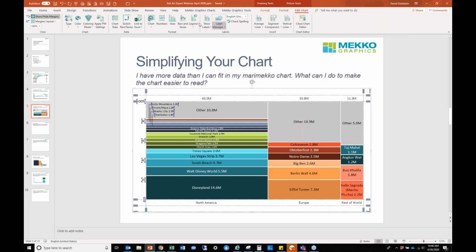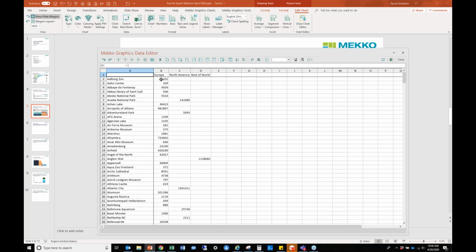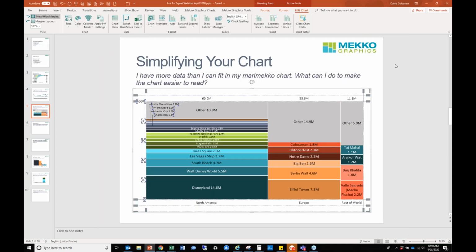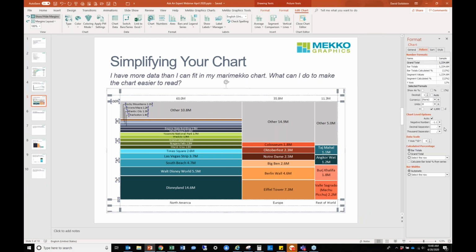The first thing I did was change the way my data are shown. You see the data here are actual number of Instagram posts, maybe in thousands, and I wanted to show it in millions. So I would go to Format Chart, the Numbers tab, and I use the data scaling command here to divide my values by 10 to the 6th power.